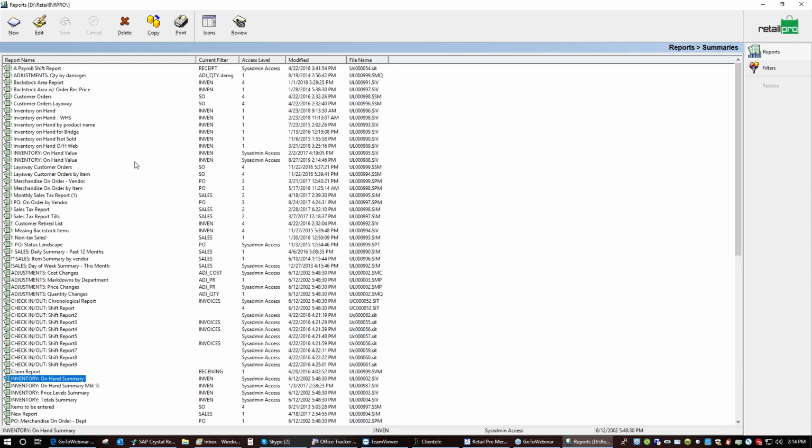So if I come up here, I can see that, let's go with this one. Obviously, I've made this before. That's what's right above it. So here is the new one that I made, and I only know that because of the date and the time. So now here is my new report, and I'm going to click on Edit.